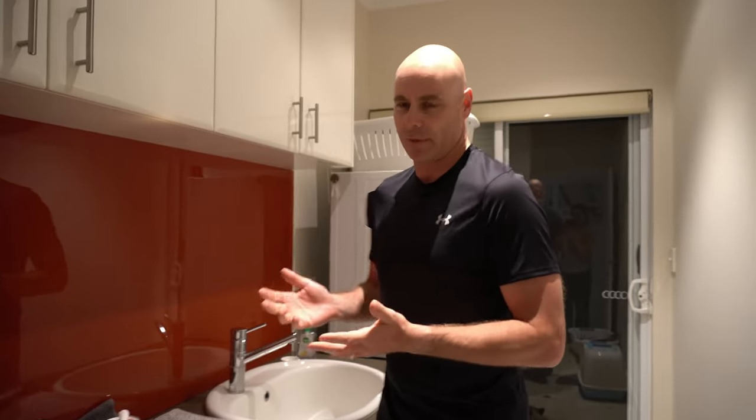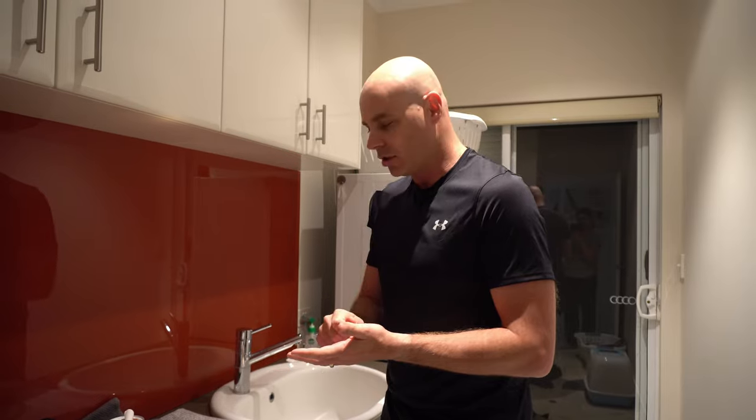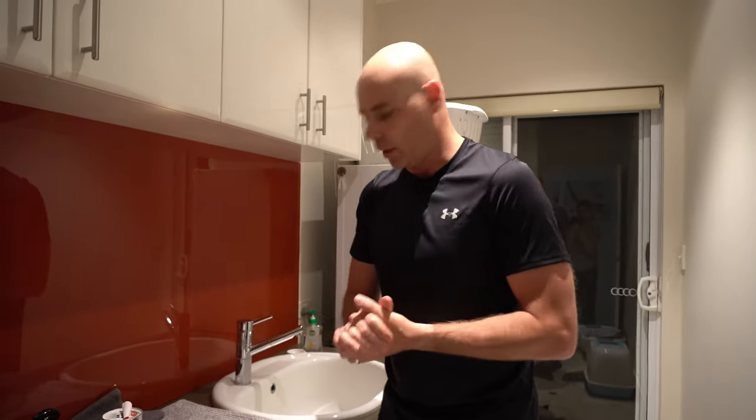If you want to, you can use just a regular car wax, as long as it's wax and not a polish, because the polish will actually cut into the cymbal as well. And that's obviously what we're using this stuff for. So the car wax is the way you want to go.